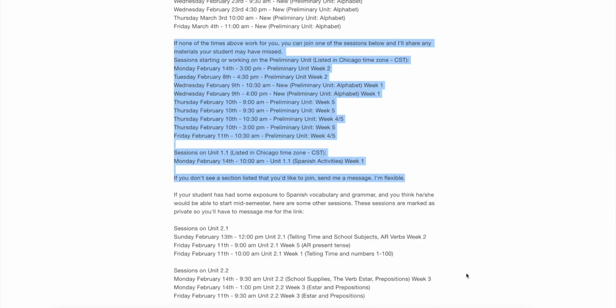We had students join up through Unit 1.2 or even the first week of 2.1, and they're still okay with the lessons. It does get a little bit more advanced as we move forward, but we're still learning the basics in Unit 1.1 and 1.2.